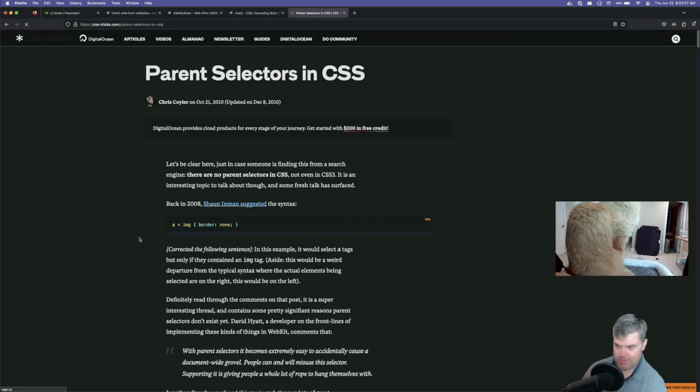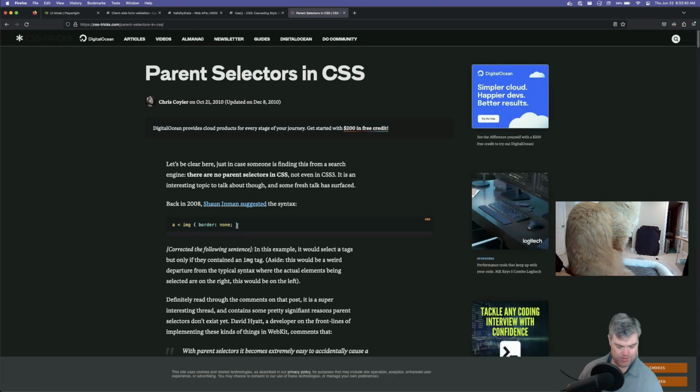Okay, CSS-Tricks has something. They sometimes help out with this.